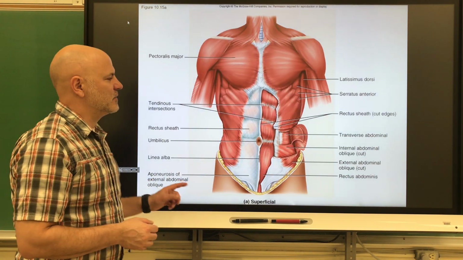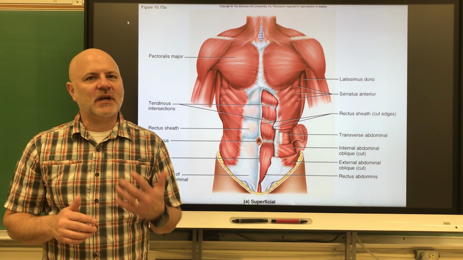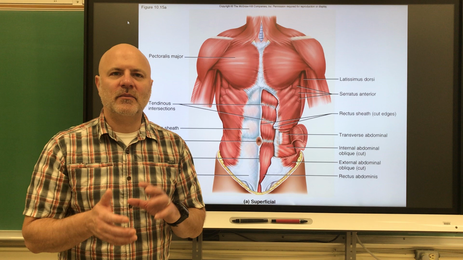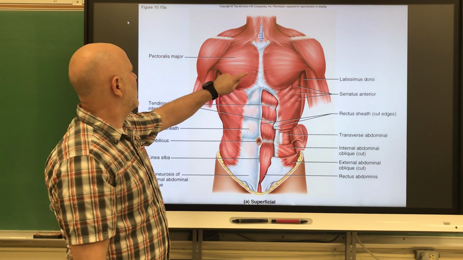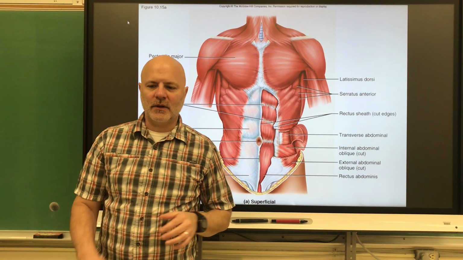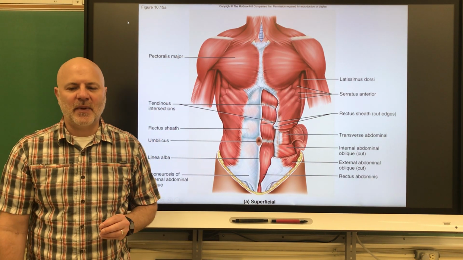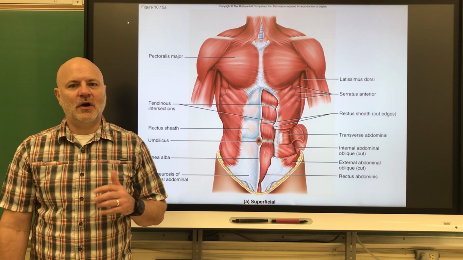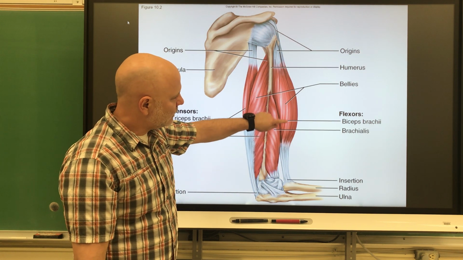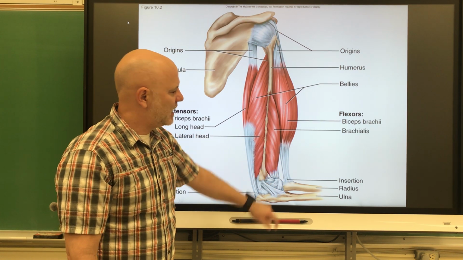All right, let's take a look at forms of attachment. One form of attachment is direct attachment, and that's where the collagen fibers of the epimysium are continuous with the periosteum. Now, if you remember, periosteum is connective tissue that surrounds bone. So up here in the pectoralis major, we just go from epimysium to the periosteum very quickly right there. Next is an indirect attachment, and that's where the collagen fibers of the epimysium become a tendon. All right? And then the tendon becomes continuous with the periosteum. So here's the epimysium around the muscle becomes a tendon, which then becomes a periosteum.